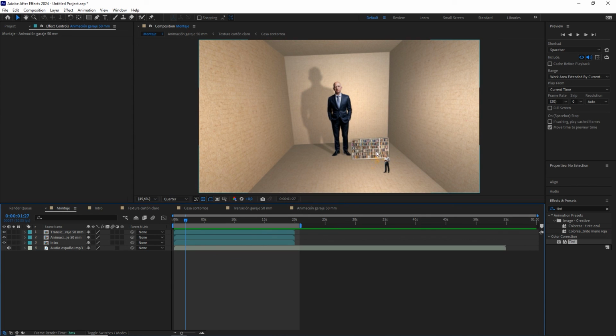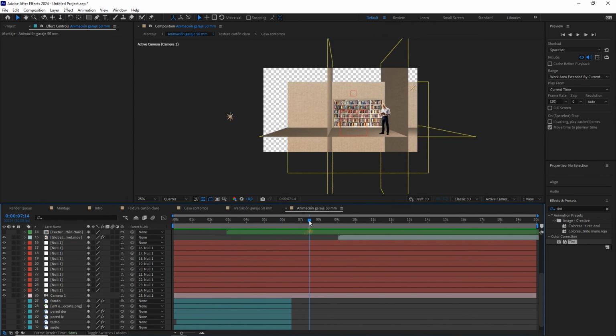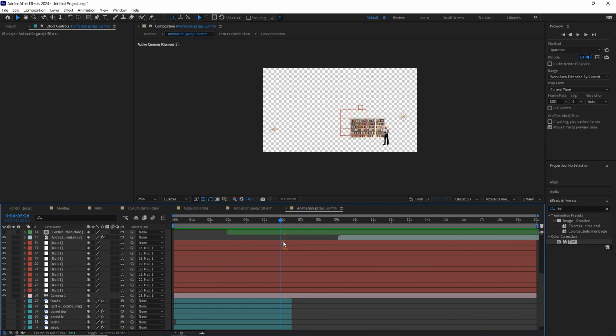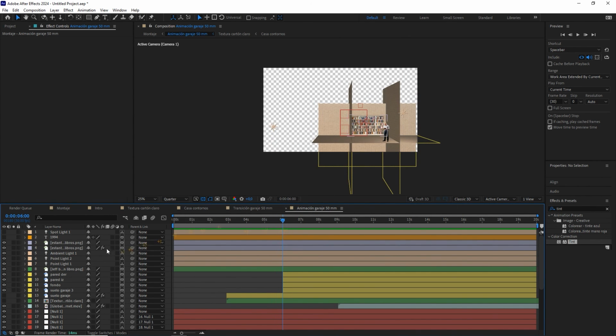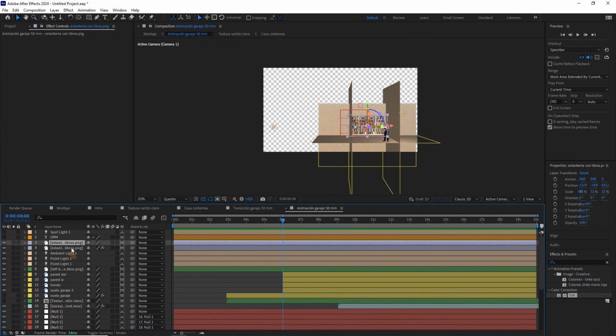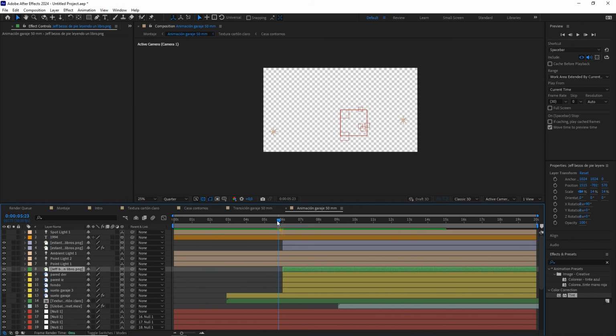Well, I'm already seeing that this image of Jeff and the shelf don't necessarily have to be seen there. So we are going to enter the composition of the garage here, where we have this scene, and the shelves, which are these two layers. We are also going to cut them there, and the boss layer that we have here is also there. Okay, I think it's going to look perfect now.